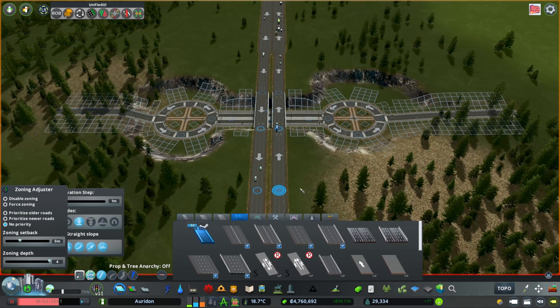So now I'm going to turn off snapping to nodes so that we can get this in a little bit closer, but we do want to snap to road guidelines. We're going to bring this in nice and closely, and I'll just use a raised section for now, just like that.